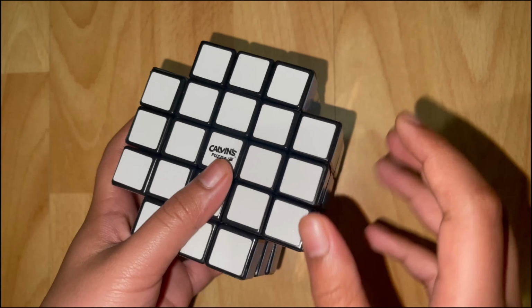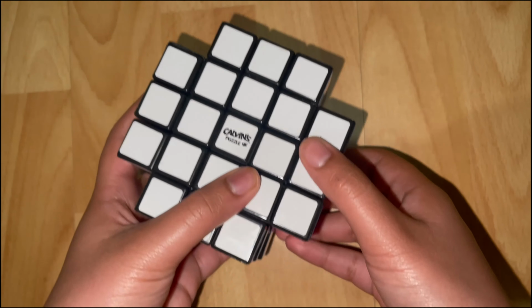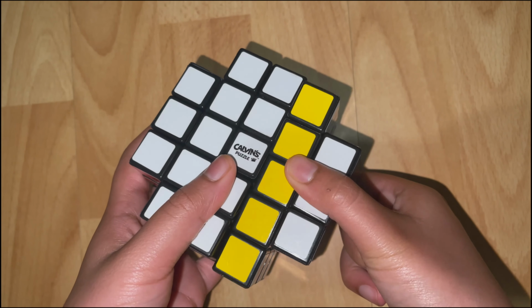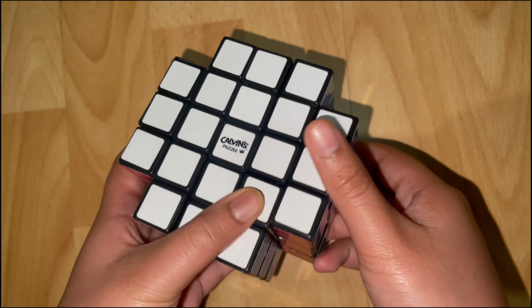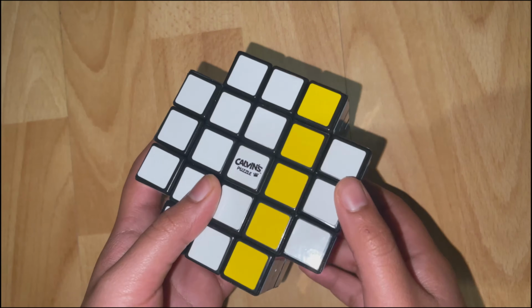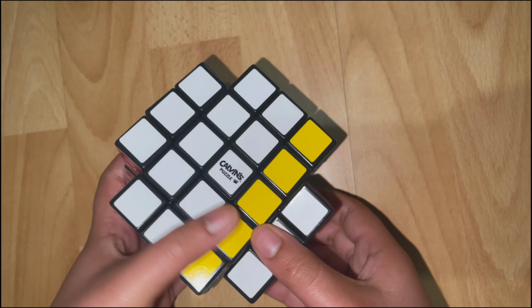Alright, and then you're going to take one of the small sides, and so what you're going to do is turn the smaller side twice, and then both of these sides twice. So pretty much what you're turning is this layer twice, but this is like the easier way to do it. If you do that, and then that, like so, like that. Alright, and then you're going to do that 8 times, just revolving around the cube.